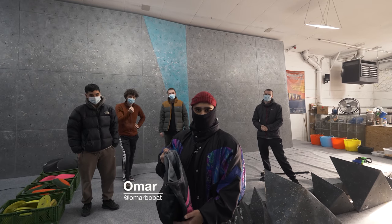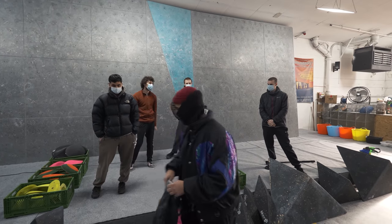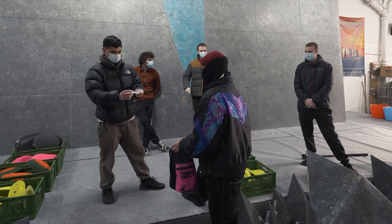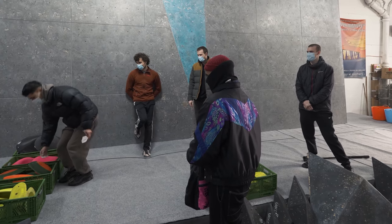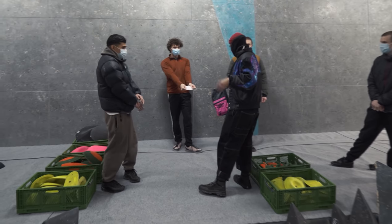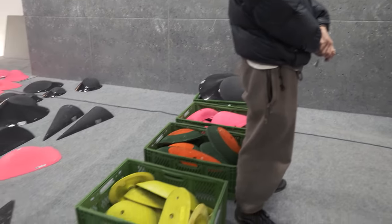In this bag is a number. When they pull it out, it will correspond to the hold set they're going to get. One's at the back, four's at the front. All right, G-Pizzle, reach into my chalk bag. Get chalk. Three. You got orange. They might be the best for setting crimpy routes and stuff though. Yes! Jay got number one. Which one's that? That's the black ones. Nice.